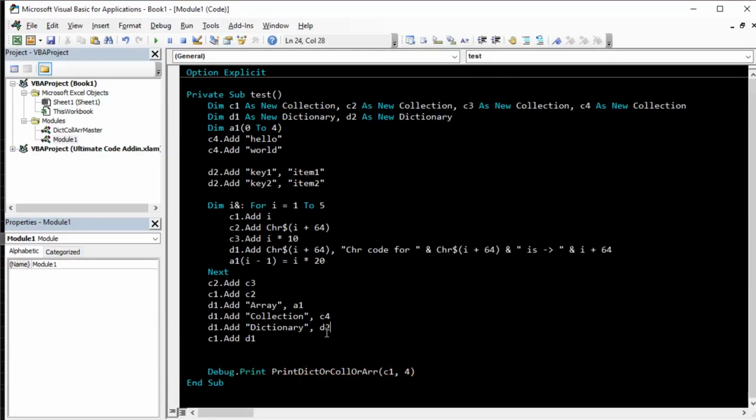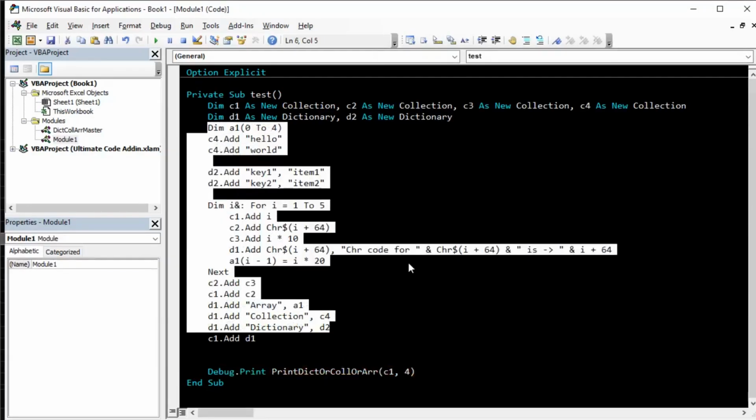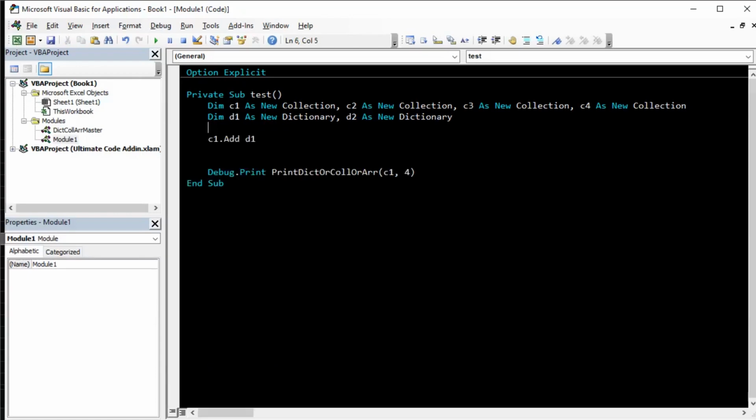Okay, now let's print multidimensional arrays, for example. a1 0 to 2, 0 to 2, 0 to 2. You can go to a maximum of 12 dimensions. Usually people use only two-dimensional arrays, but you can go up to more dimensions.